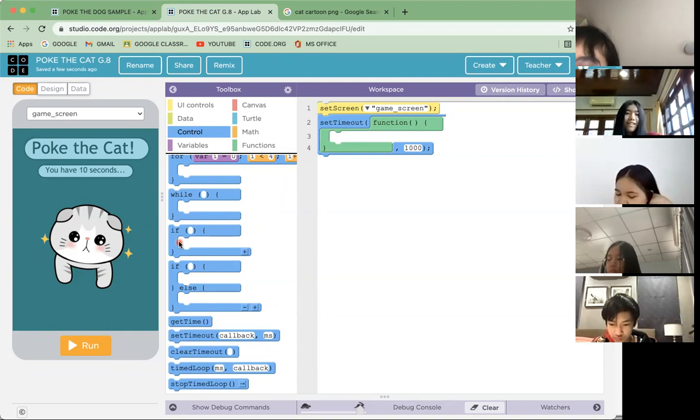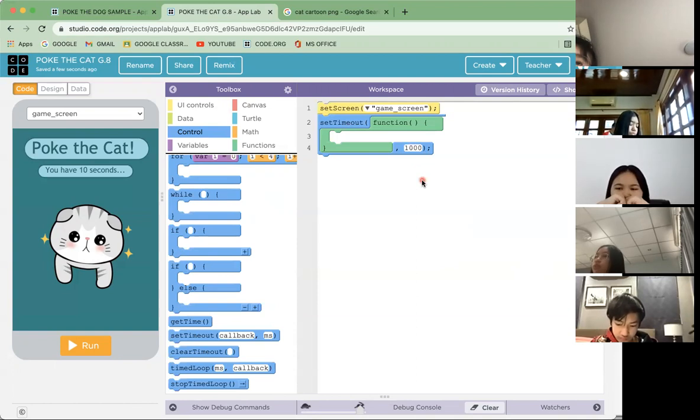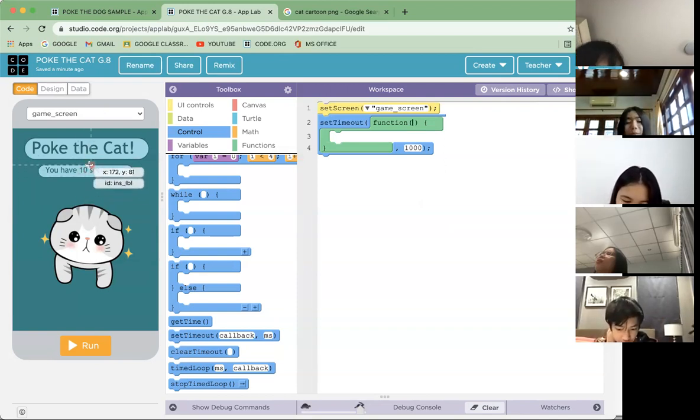In math conversion, 1 meter is equal to 1000 millimeters, right? So it's like here, this one is called milliseconds. So if you want to have 1 second, then you need to have 1000 here because 1000 milliseconds is equal to 1 second. But in our game, we will have this one as 10 seconds.